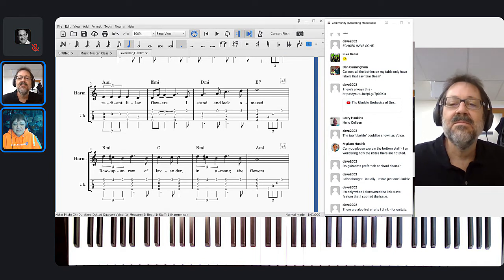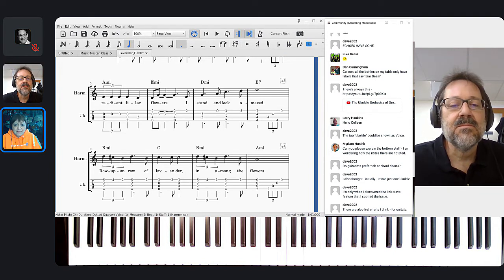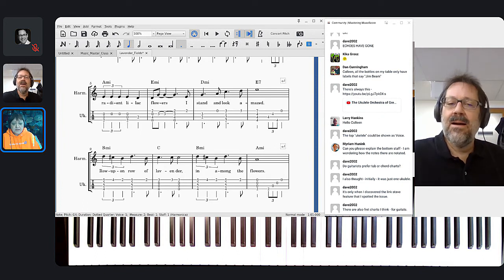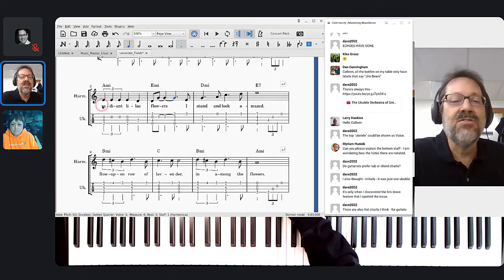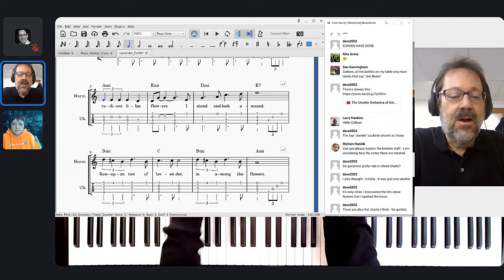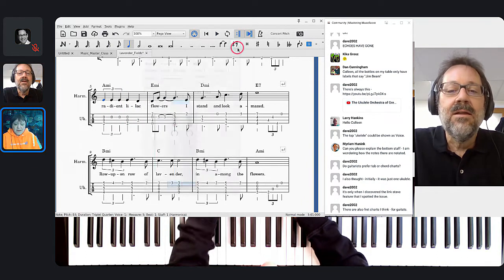I think it was someone who suggested not so much A minor on the ends of everything. So I was really happy when I added the two E7s and a D7. I'm not seeing that version anymore, but let me turn off that harmonica now because it's distracting. Everywhere there's an E7, it used to be an A minor.